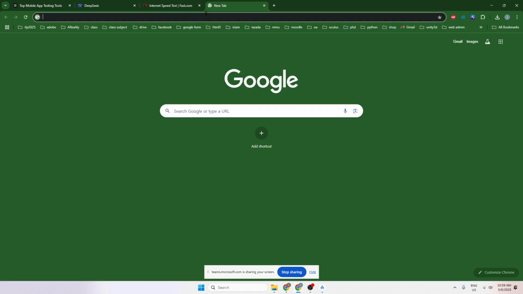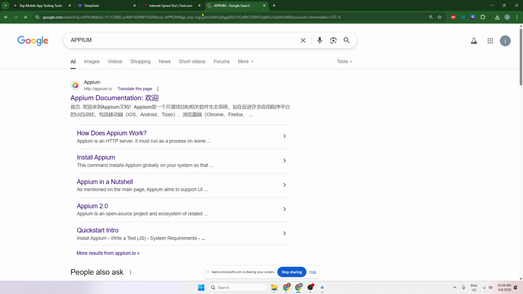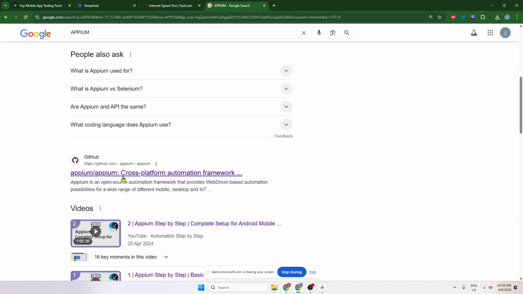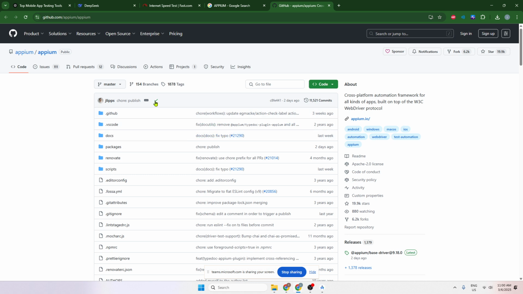Okay, so how does the Appium test look like? It's available in GitHub. GitHub is like a server where you can share your code and collaborate with your team.